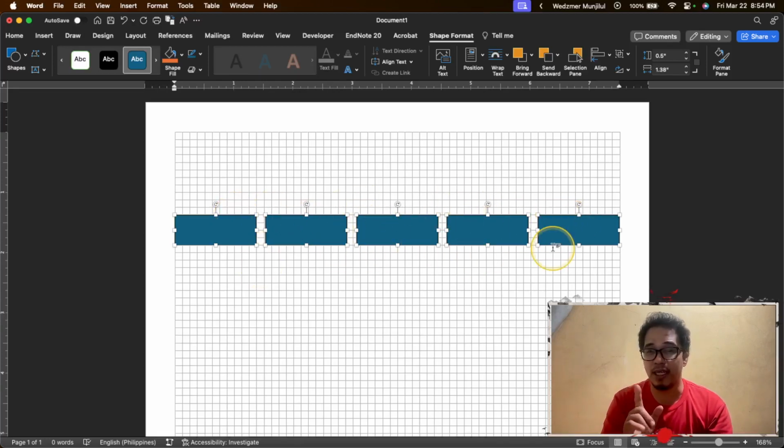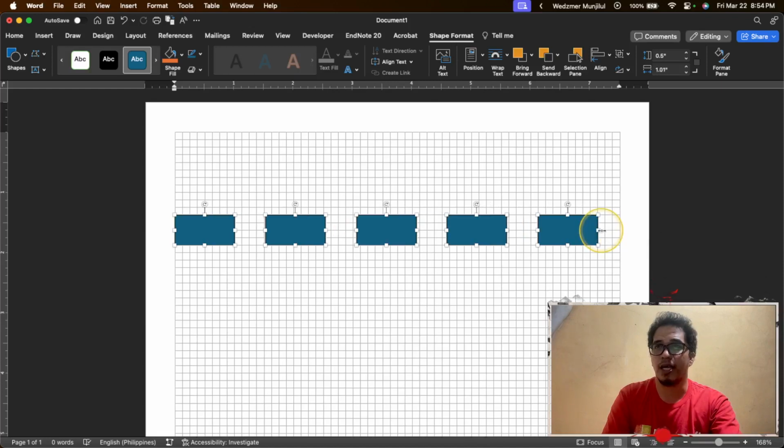So, ang problem niyan is, kapag maglalagay ka na po ng arrow in between, napakaliit ng space. So, paano gagawin nyo? Habang nakaselect po sila lahat, pwede nyo po yung paliitan. Press natin yung control sa keyboard. Adjust na, palaki natin ng konti. Okay, I think that's okay.